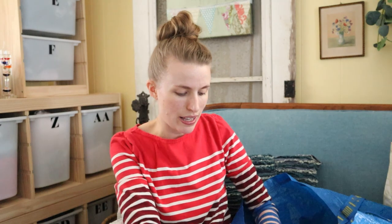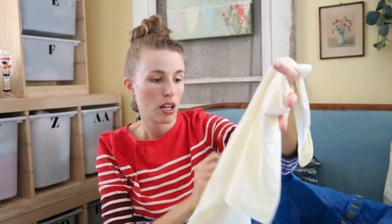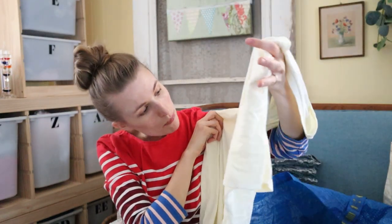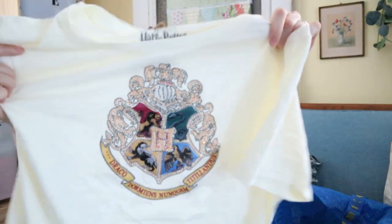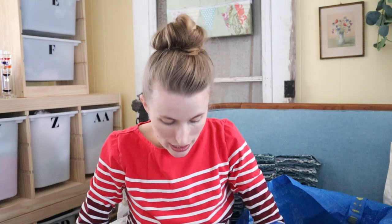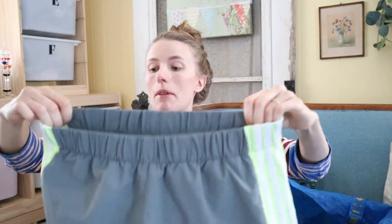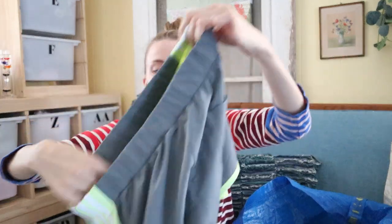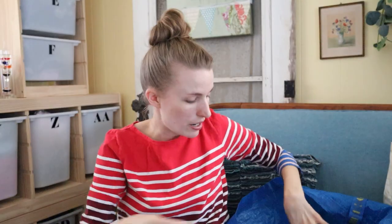Next is this Harry Potter top. I don't really know what that crest is for, but the Potter people do. I think it's like all four houses in Harry Potter — maybe $10–$15 on that. I could take it to Plato's or sell it myself. This is a pair of Adidas Climalite shorts in a medium — they're the kind that have the little shorts underneath. Maybe $20 on those.